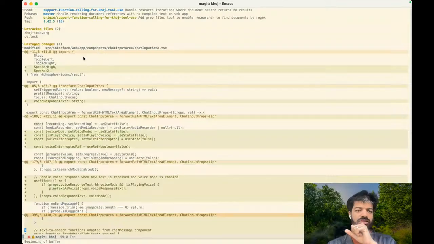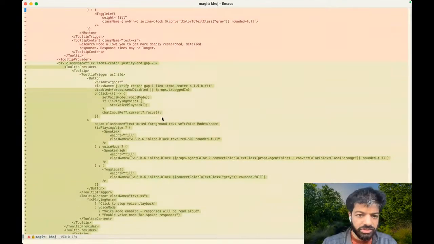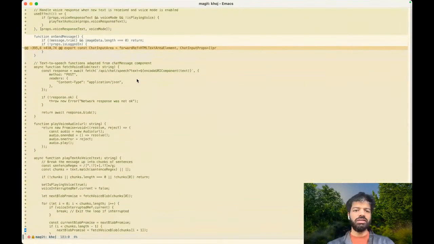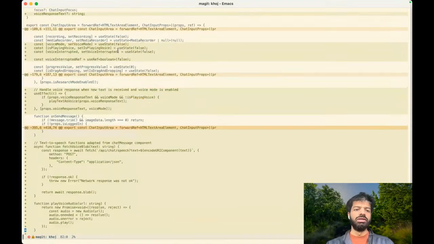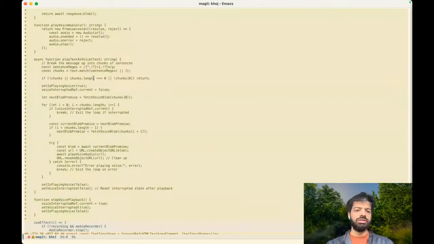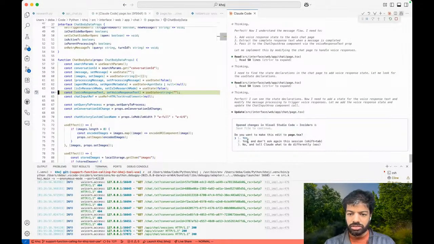But it's not added using the, because chat input already has that. So it's just if you're using this again thing. Right, that makes sense. It's reusing the speech to text bit that was already in chat input area. It gets in the text to speech bit here. And now it's wondering, do you want to make this edit? What is the edit? Voice response text.